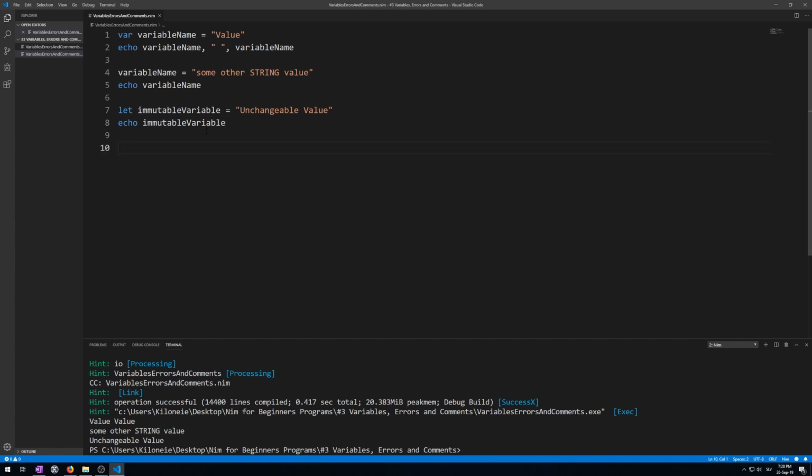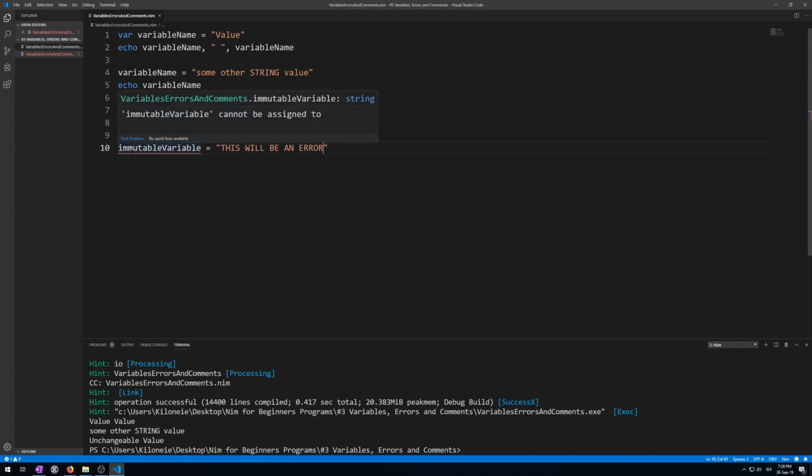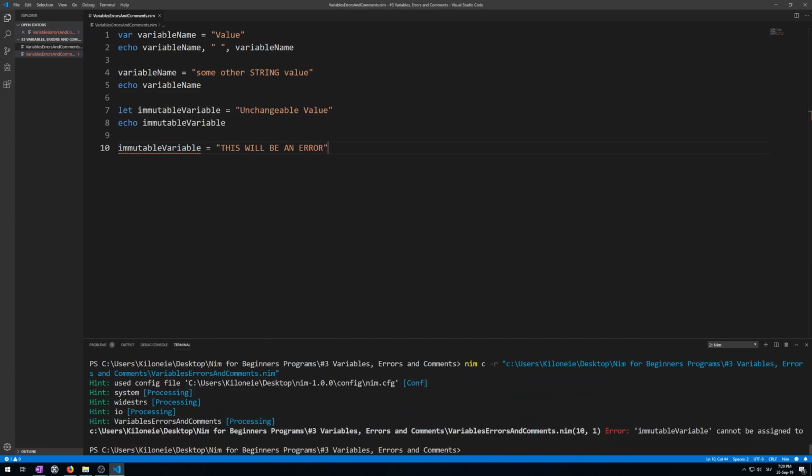Now, if you were to change this, it would result in an error, just like it did with the wrong data type up here. Well, let me show you this. Immutable variable is, this will be an error. And Visual Studio Code has already detected it. Once again, immutable variable cannot be assigned to, which means that you cannot give it another value again. Once it's assigned, given a value, it cannot be changed anymore. Now, if you were to run this, it would once again give us an error at line 10, position 1, which is this first one, and onwards, it detects the problem here, that it cannot be assigned to.